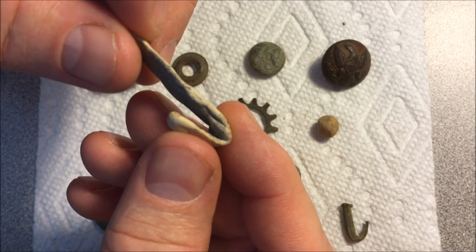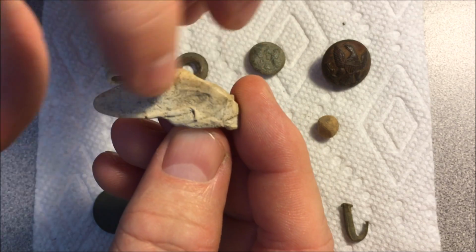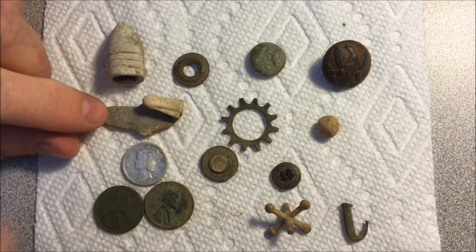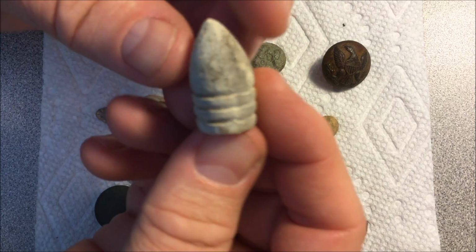I'm pretty sure it was a melted bullet at some point. You can vaguely see some rings right through here. But anyway, it's nice piece to keep. Little camp lead.